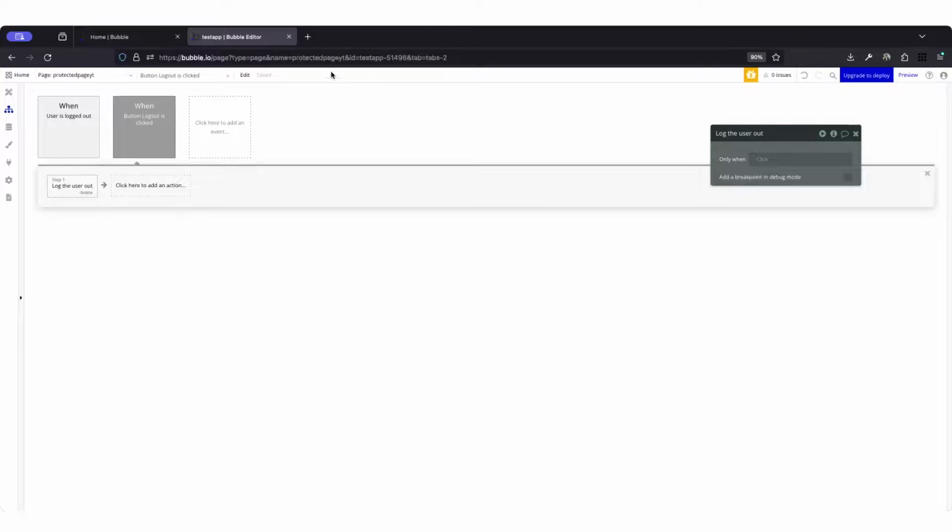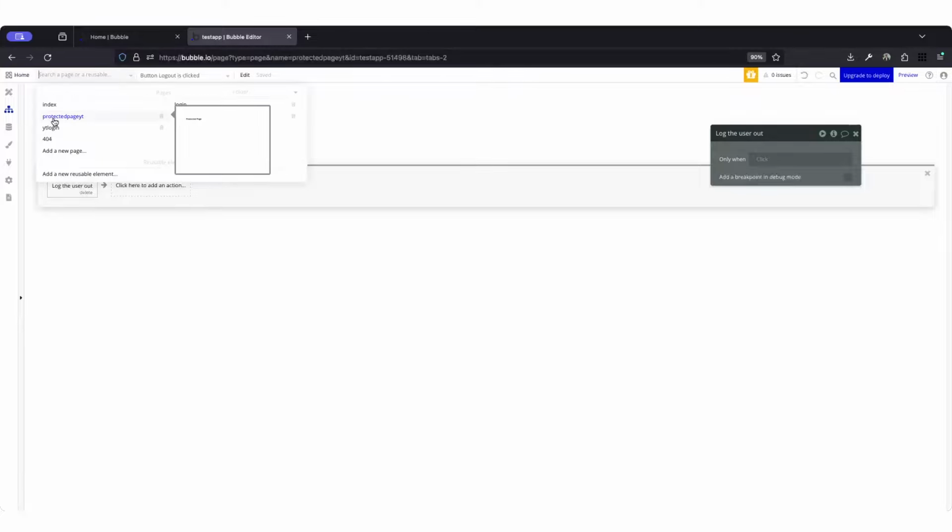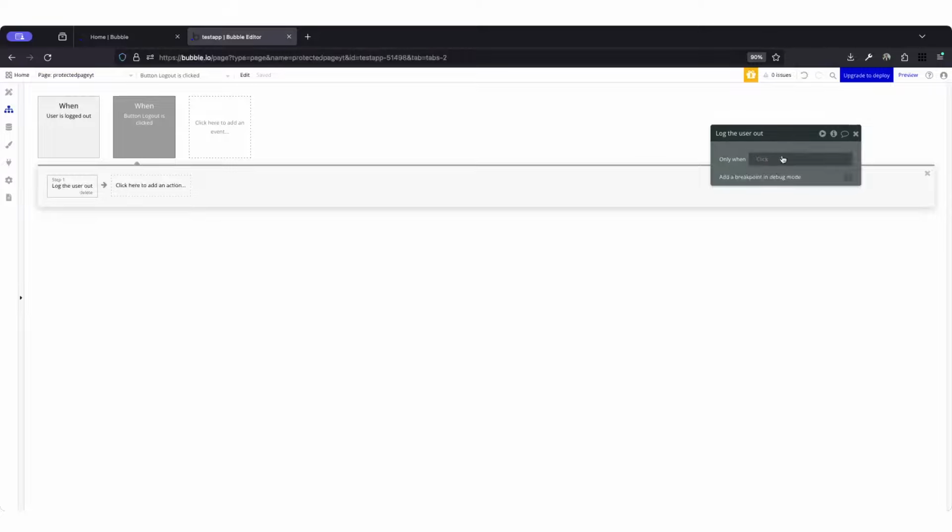So I've had this test application opened up over here, and this is going to be our protected page. You can imagine this to be a messages page, an orders page, chat page, account page. It's limitless here. This is the protected page that you want to restrict the user from without login. So let's open it up over here. Don't mind these workflows that I have running. We're just going to hit preview.